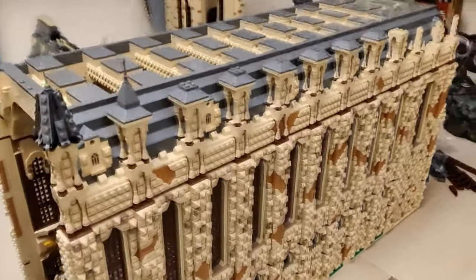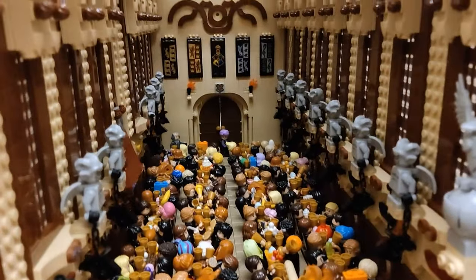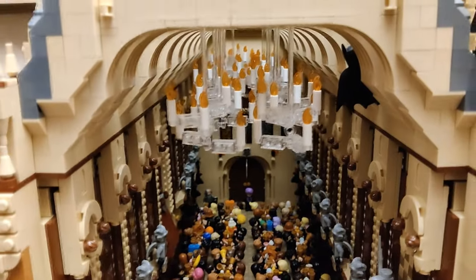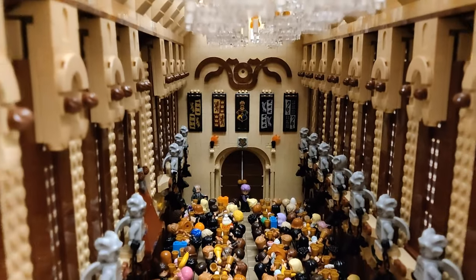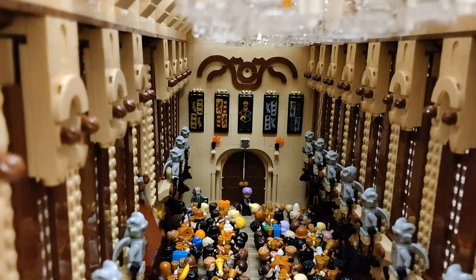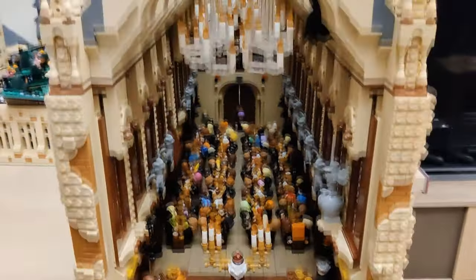Often I wish I had a helper while filming these videos, as another pair of hands would do wonders for my quality anyway. Here it is with this section removed — this is what I meant. When you look, you have the banners, you have that pattern on the wall, and right above it you have the candles. Everything is nicely positioned, there is some breathing space, and overall it looks a lot better than before. Just imagine this reddish-brown pattern and the banners being two to three studs lower — it was a lot worse. But this is quite satisfactory.